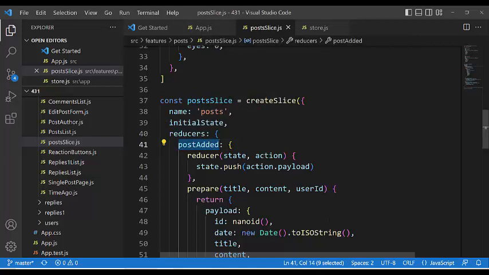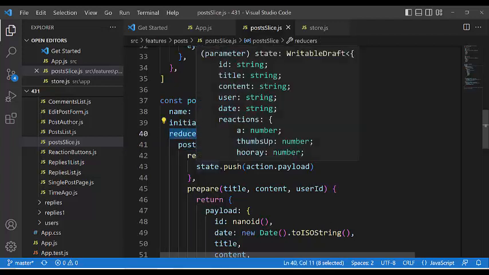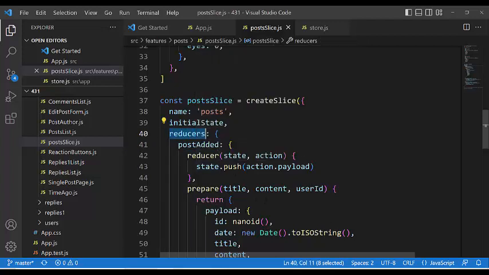Because there can be more actions, here is plural reducers. And a reducer depends on action. Action is the input into the reducer. Because of that, here is a reducer, and here is an action creator.